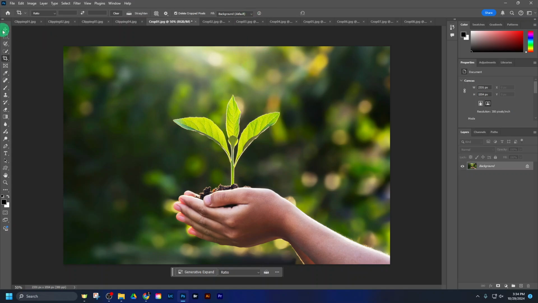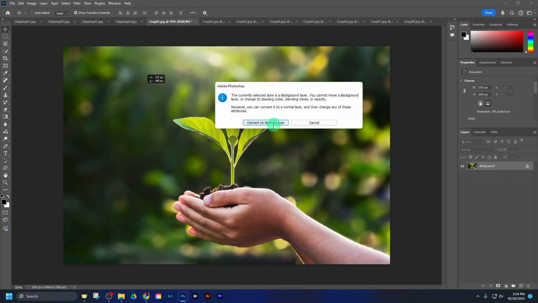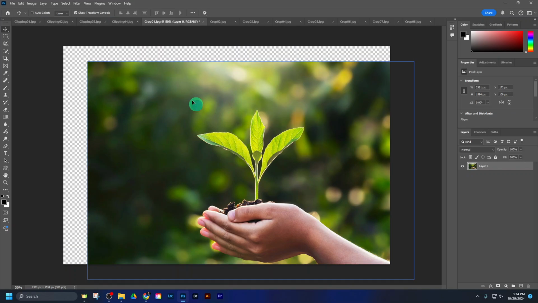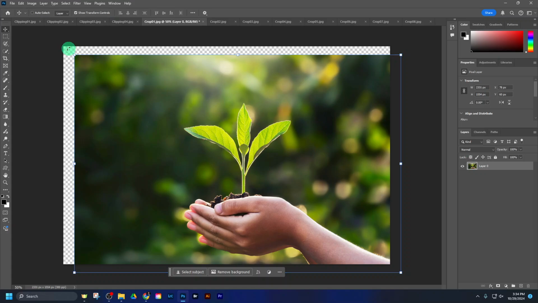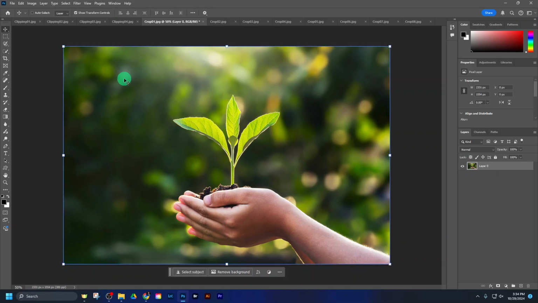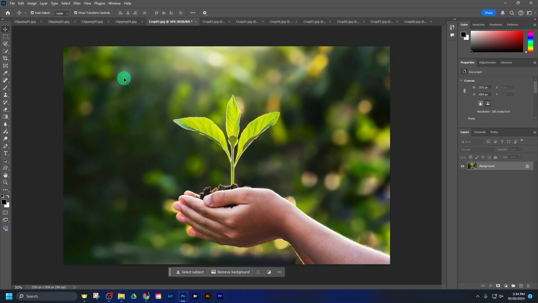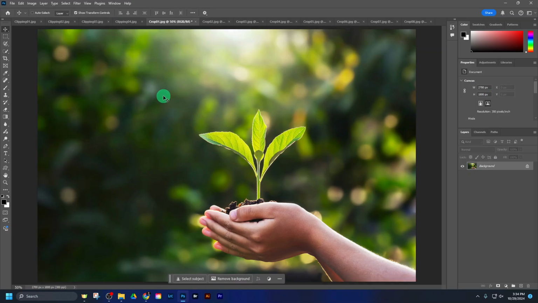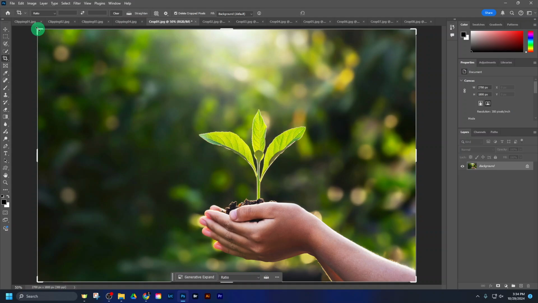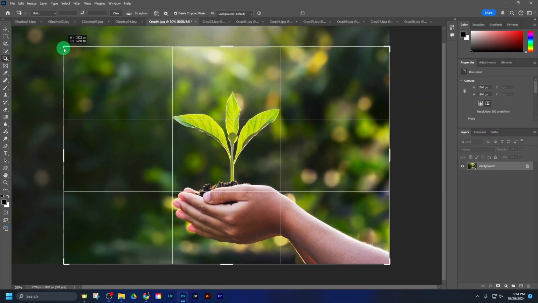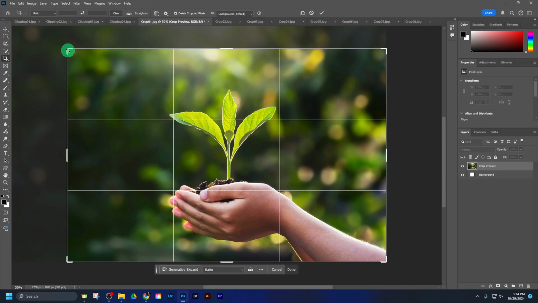One thing to keep in mind is what we did is we actually just deleted those pixels. So if I move this, convert to normal layer, you can see what happens is when I cropped it down, I actually removed those pixels that were over there. Those are now gone. So I did some destructive editing. The way we can do non-destructive editing, if I Control Z to go back, Control Z is your best friend to undo it. If I use my crop tool, and let's say I crop down like I did before, crop to about there.